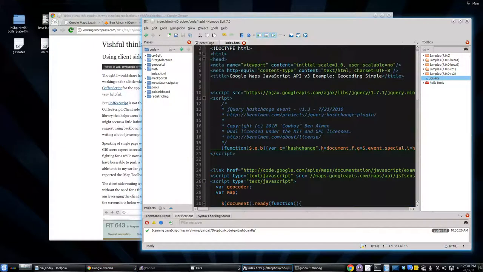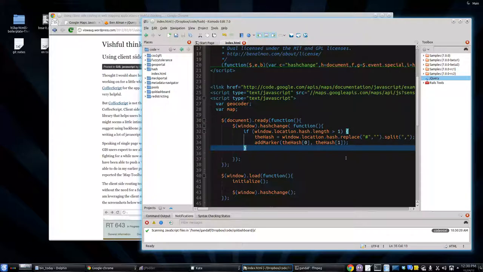Now, you'll want to make sure when you do this stuff that you do a little bit of trapping in case somebody puts crap in their hash. One of the 8 principles of web design is forgiveness. If your user does something unexpected, don't put them in error message hell. It should handle that gracefully. So you want to do a little bit of checking. Like here, we'd make sure the length of the hash is 2, that there's actually a comma in there in 2 different elements. We might even check to make sure both those elements are numbers. You can do things like that to make sure crap doesn't get in the hash.